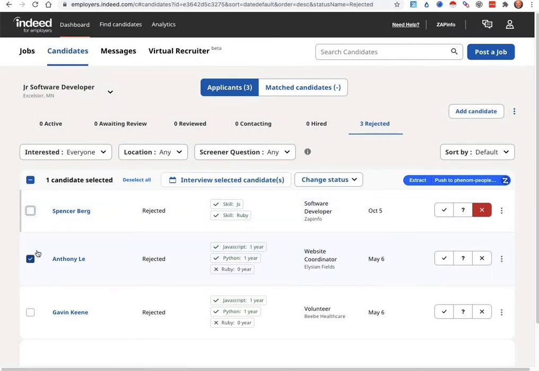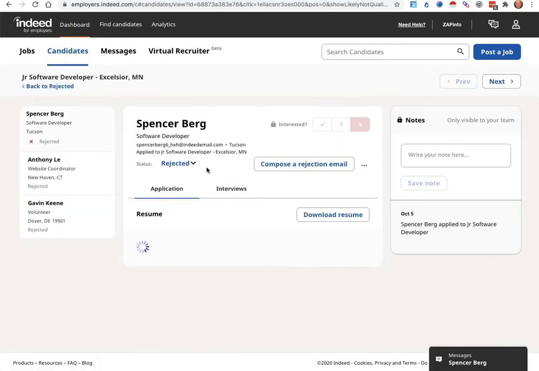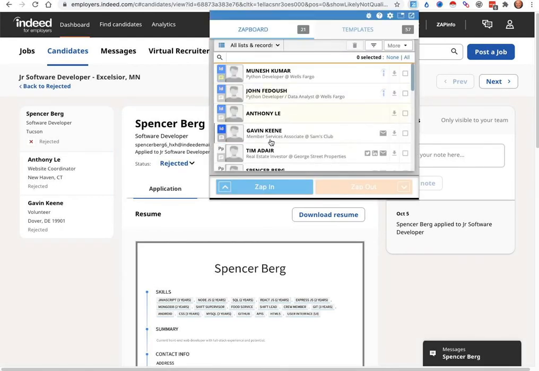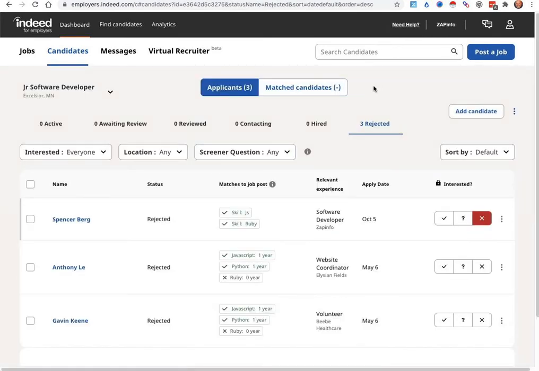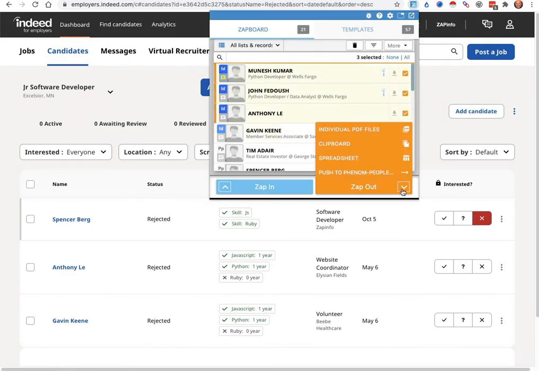Now you can also go ahead and just click on a candidate, and within the candidate record itself, you can also zap their information. So inside of this resume view, you can basically hit zap and extract record or zap into your dashboard, and you can pull them from here, or again, you can do it from the list view. Now, some of the other things that you can do if you don't have a connected system is you can go ahead and select people and actually export them out to a clipboard or to a spreadsheet if you want to keep track of them in that way.